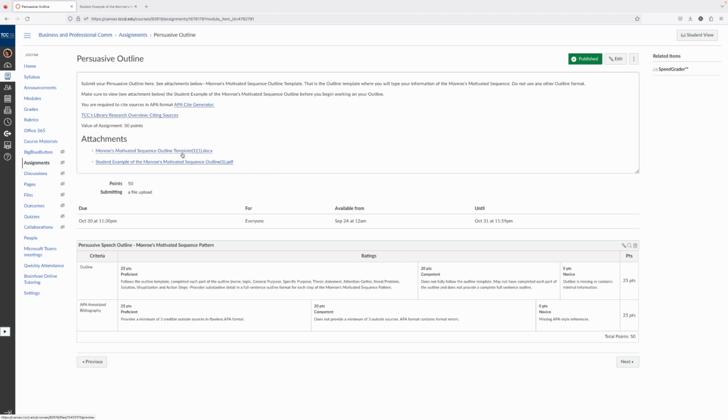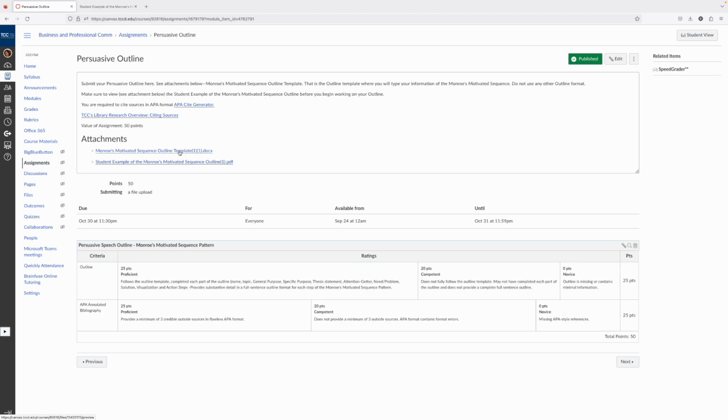If you do not have Microsoft Word, like I stated before many times, on the left of the navigation menu, you have the Office 365 link, and you can get Microsoft Word for free because you're a student of TCC. This is a student example of the Monroe's Motivated Sequence outline that I provided for you.